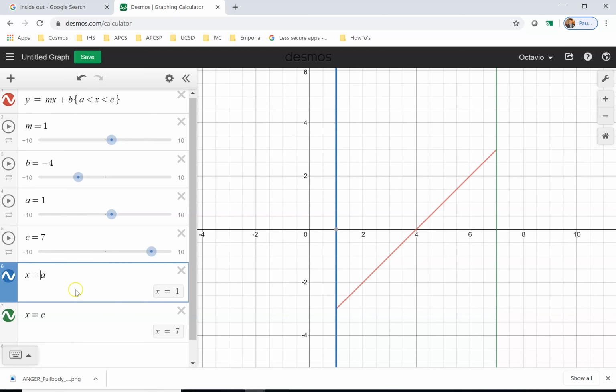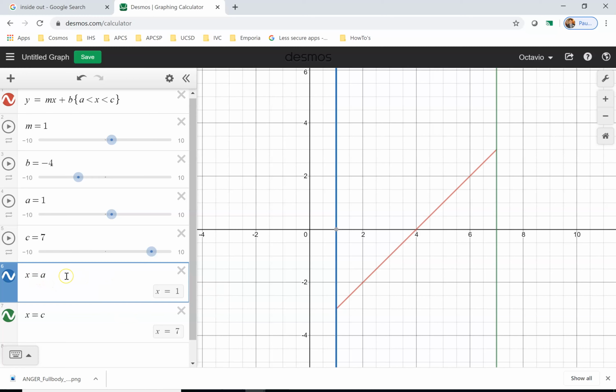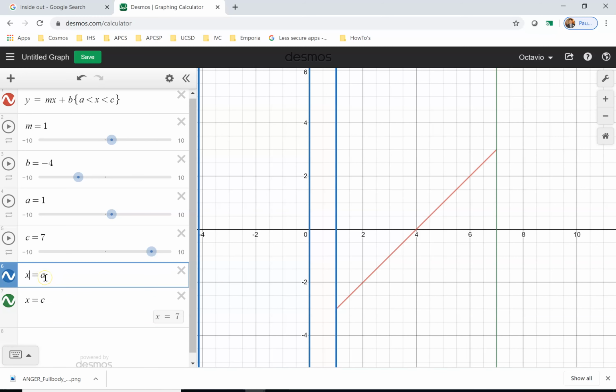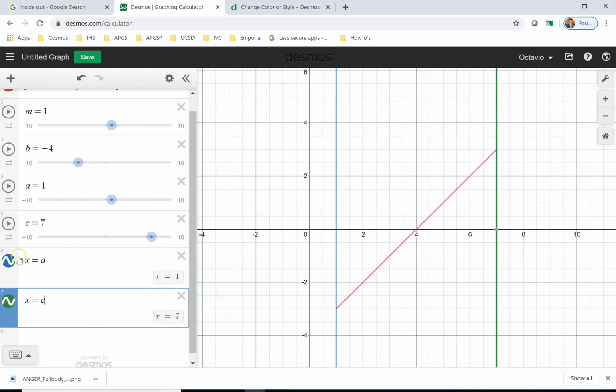Let's see here. I'm trying to see, I think there's a way here. Trying to get them to be dashed, and I know there is a way. So what we need to do here, I want to make these 2 vertical lines dashed lines. If you click and hold right there where it says in this little circle, this menu shows up. You can change the color, and I can put dashed right there. Perfect, that's what I want. Click and hold and dash. There we go.